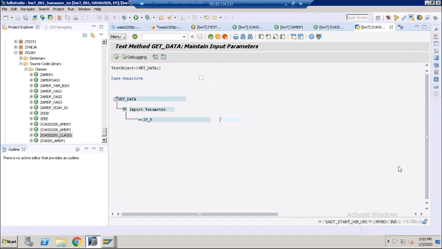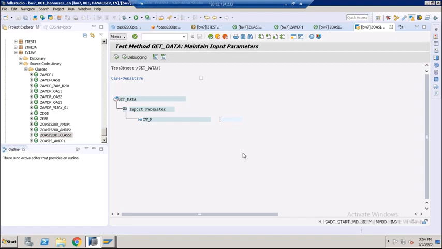I also have some question in the chat box. Always do we need to put the output of the select statement? Yes, because usually in methods or function modules, you write the code inside the method or function module, but you call it from outside, in ABAP program or workflow or smart form, right?